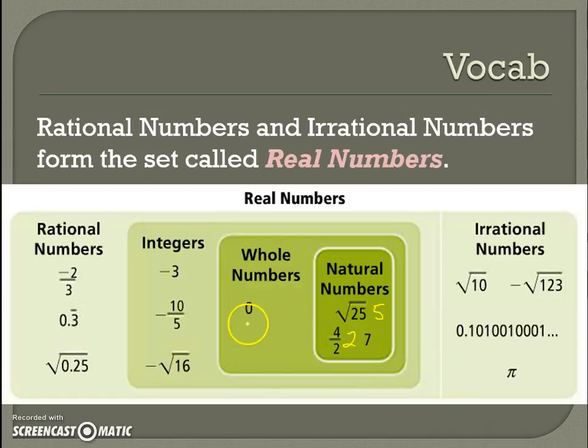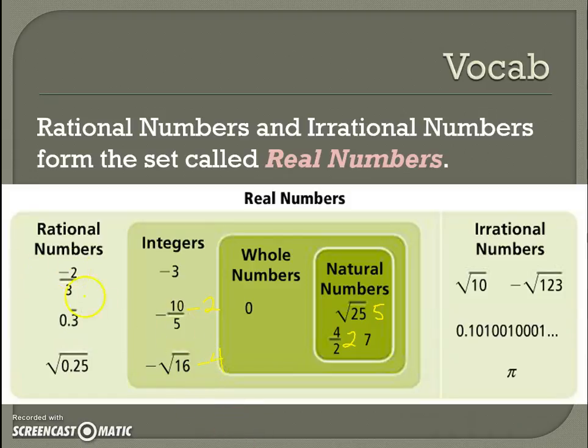You add the whole numbers, and notice there's only one number that exists that's a whole number that's not a natural number, so this 0 is over here all by itself and lonely. The integers include all the whole numbers, but then you throw in the negative numbers. Now this, just like we were looking at over here, would simplify to -2. This would simplify to -4, so that's why that's included.